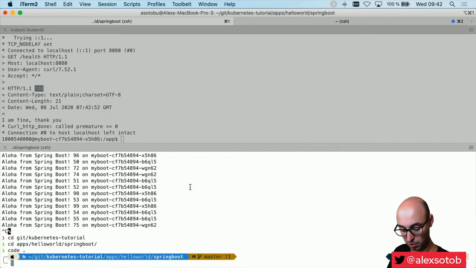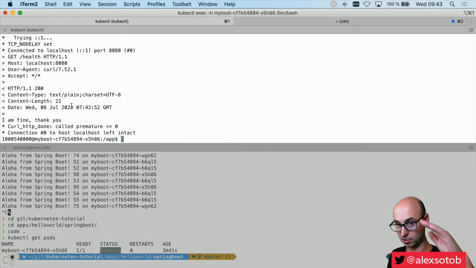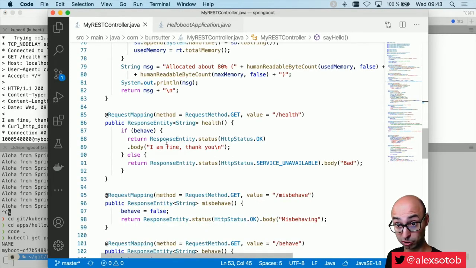For this reason, kubectl get pods shows this pod is running, because every time that Kubernetes goes to /health, it returns a 200. Now if you see the code here, you see that I'm saying if behave, return okay. If not behave, then return bad, service unavailable.